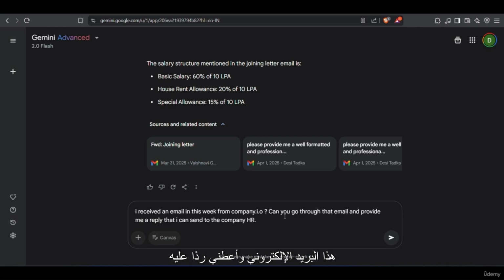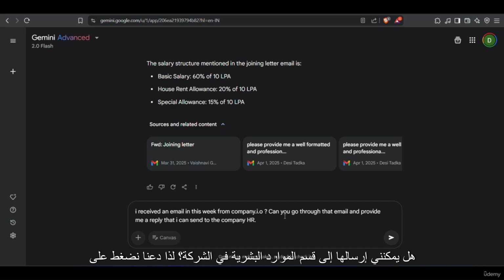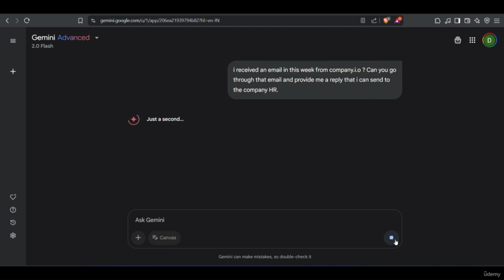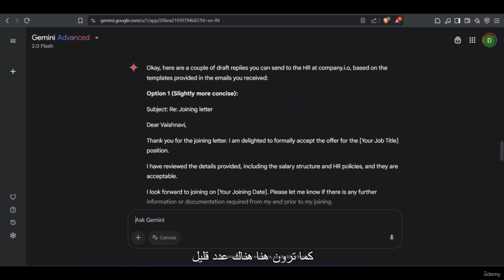Can you go through that email and provide me a reply that I can send to the company HR? So let's click on submit. As you can see here, there are a few reply options you can adopt and send to the company HR. It has provided us different options.